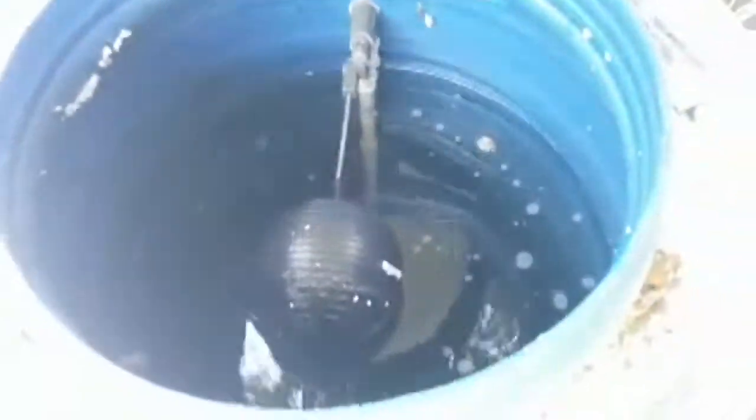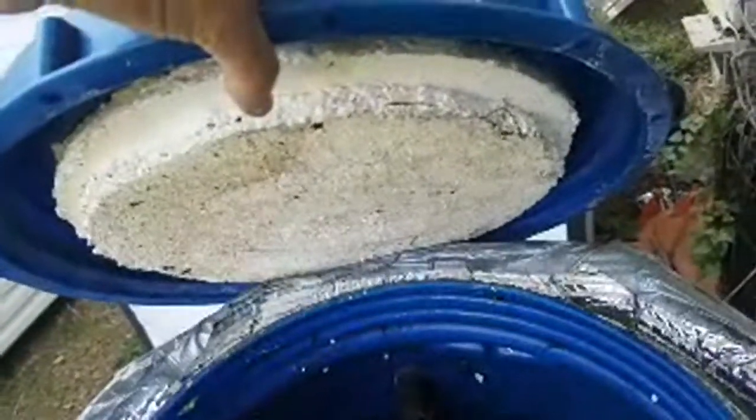So you can see the float valve comes in here and brings the cold water to the bottom when we have that turned on. But we've shown that it's most efficient to use up the hottest water and then add the cold water up in there. That's part of what this experiment is for. Now it's dropped back down to 119. But it's been on for almost half an hour and there's still plenty of hot water coming out. And the nice thing is that you don't have to get a pressure sealed barrel.